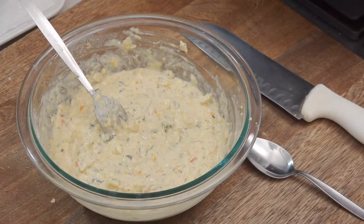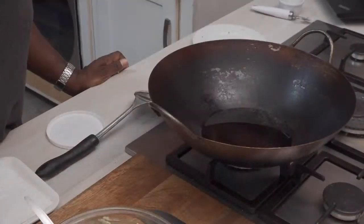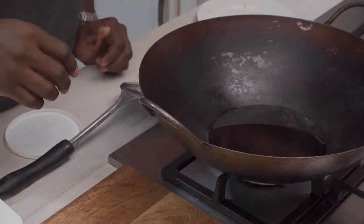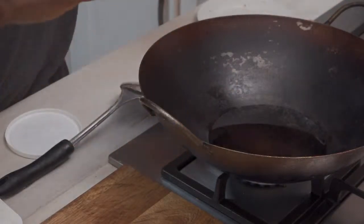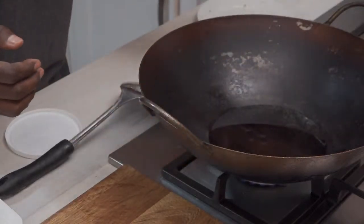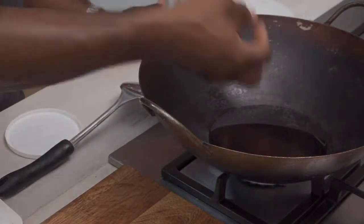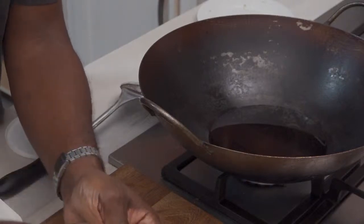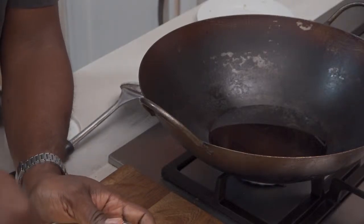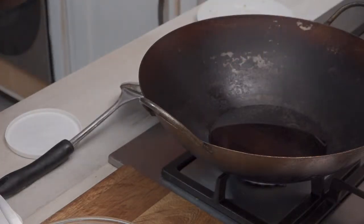I'm not using too much oil — I'm using a wok to get a deep-fry kind of action but it's more of a shallow fry. Because of the shape of the wok you get a better fry than a flat pot. Use a wok if you have one, or a round-bottom pot — a good way to get a little depth without using a whole lot of oil. I'm conserving the oil I have; if we need more I'll add more.